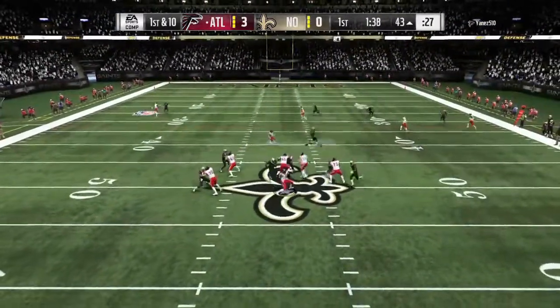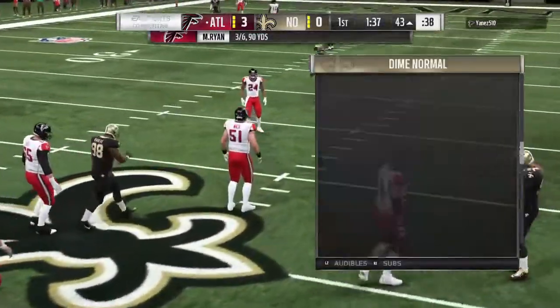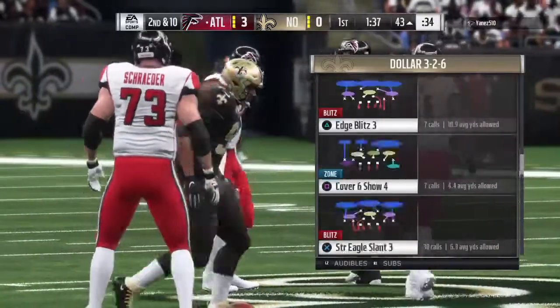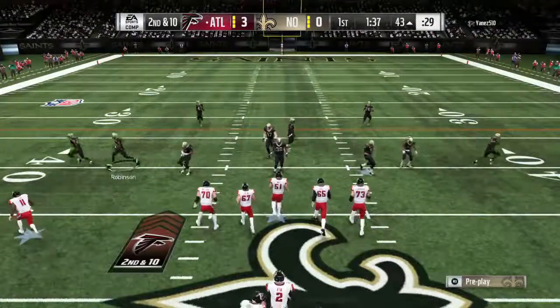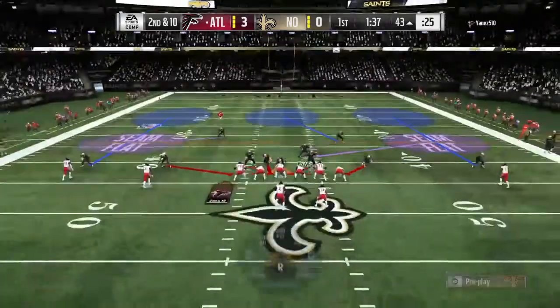Now Ryan on 1st down. And that is incomplete. And that's one he's got to be happy to have back. There wasn't a hole open in the zone. You'd have to think on early downs like that 1st down there, need to be a little bit more careful. Yeah, fortunately for him, got a couple more downs to play with. So 2nd down, still 10 yards to go. Ball on the 43.